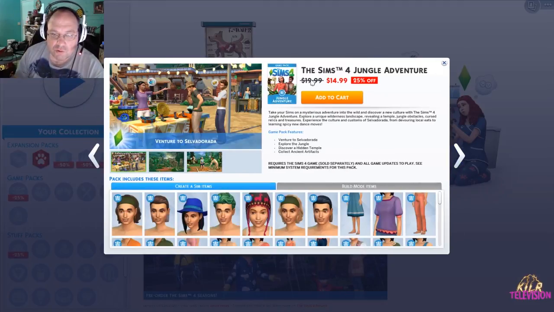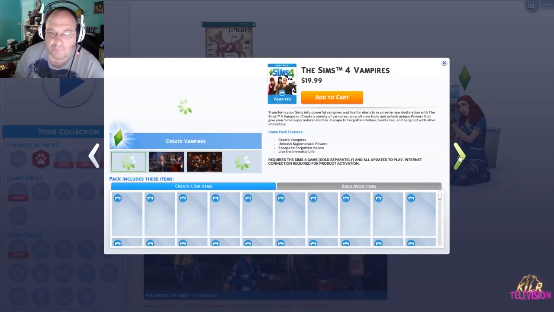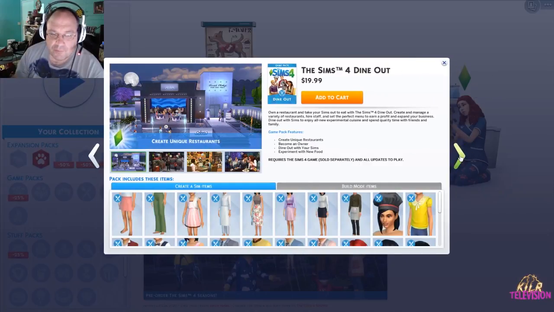Then you got Jungle Adventure. It's only $5 off. See, and a lot of these, I'm just like, I'm not overly desperate to get them right now. I'm just kind of like, nah. This one I want. I want this one, and it's not even on sale. If it was on sale, I would have gotten it. This one I might have gotten if it was on sale. Dine Out. Yes, I'd be interested in it, but not until it goes on sale.